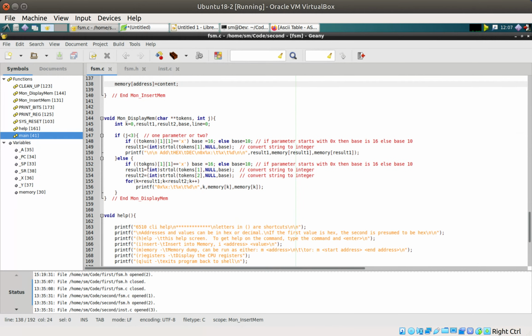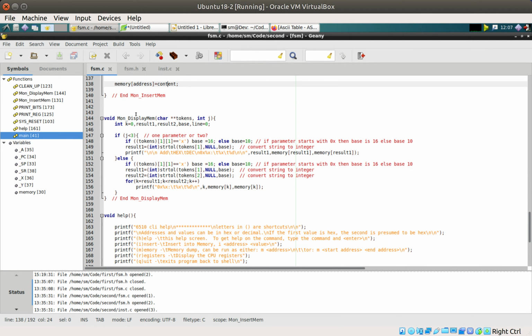And the display memory is somewhat similar, but because the display memory allows either 1 or 2 parameters, we have to account for whether it's 1 or 2 parameters, because if it's 1 parameter we're only printing 1 memory location. So this is what this part here does.